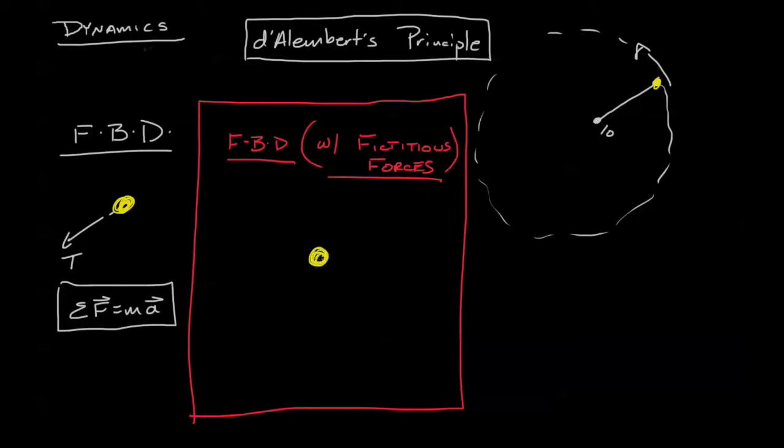We have some body here, and there is still some tension. But in addition, we say—once again in red—there's some felt force going in this direction. We'll say force F_I because it's an inertial force, a felt force. When we use this approach, we say that the sum of the forces equals zero.